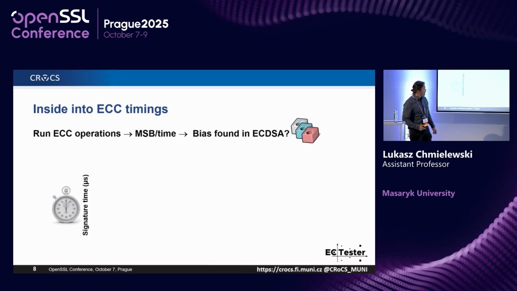Let me go to the third topic that I wanted to cover, so measuring elliptic curve operations time, ECDSA. We will be looking at the most significant byte of the nonce with respect to the execution time. And then what's known from math is that if you can find some bias in even the most significant byte of the nonce, then you can recover the private key. So you can see the nonce as the private key. So let me go for that.